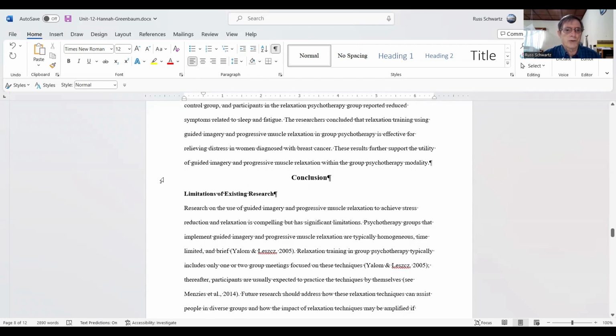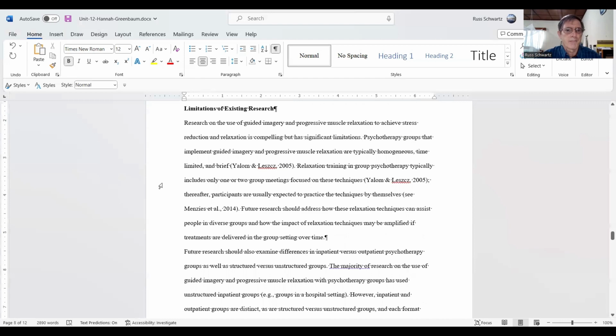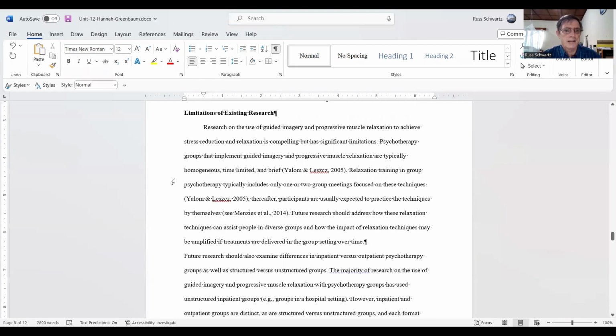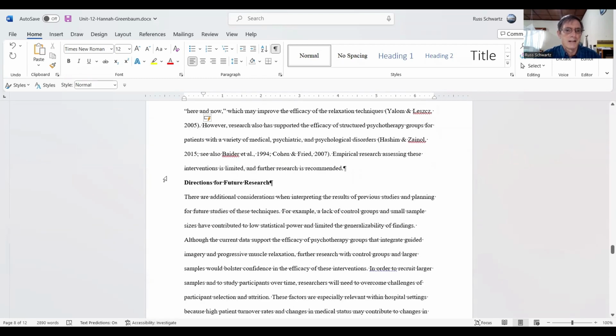Here's a level 1 and level 2 heading. I'll clear them. I'll bold them, and I'll center the level 1 heading and leave the level 2 heading at the left. Indent, indent, and here's the level 2 heading. It looks right, but just to play it safe, I'm going to clear it and bold it. Indent.